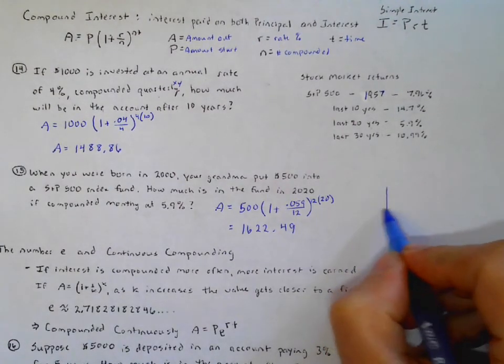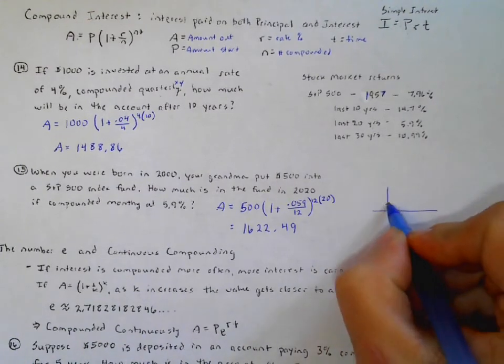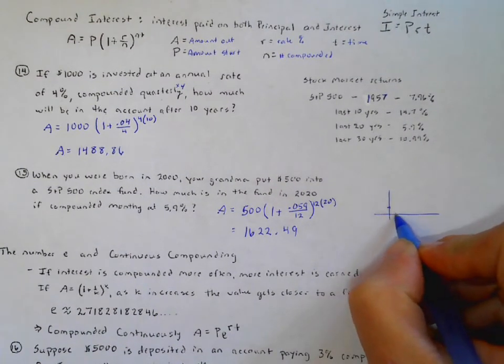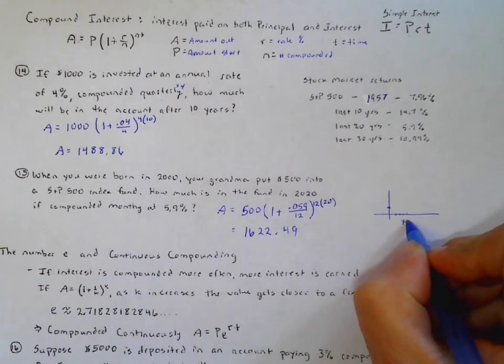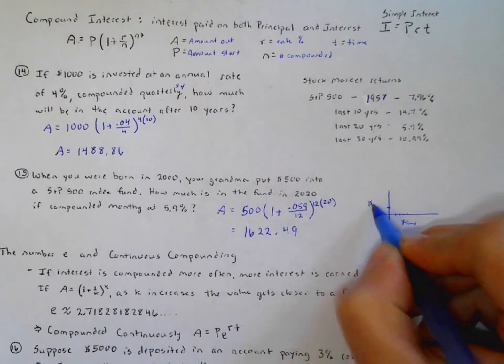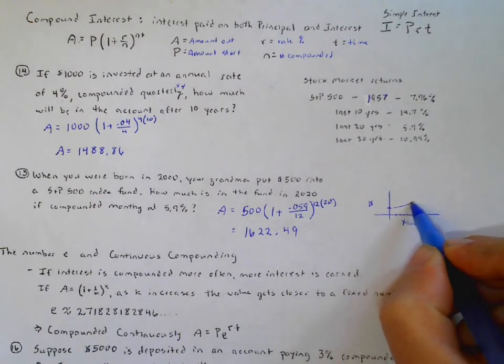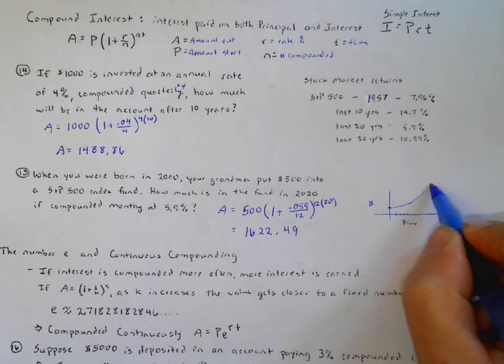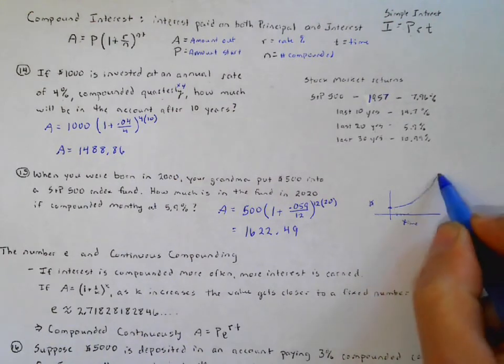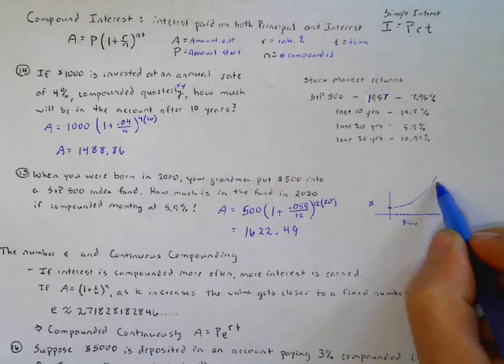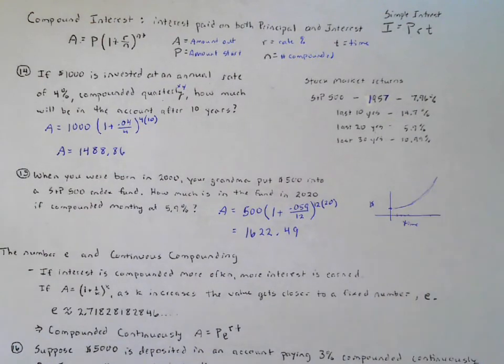But if you think about the graph of these, okay, you started with 500. In the beginning, the first couple years, this is our time, this is the amount of money in the account, it doesn't grow a whole lot, okay? But over time, it grows exponentially because you're earning interest upon the interest that you've earned before. So we have this exponential growth. So as you get out to 20, 25, 30 years, it really, really grows, okay?